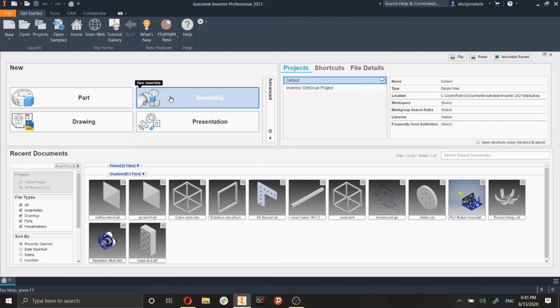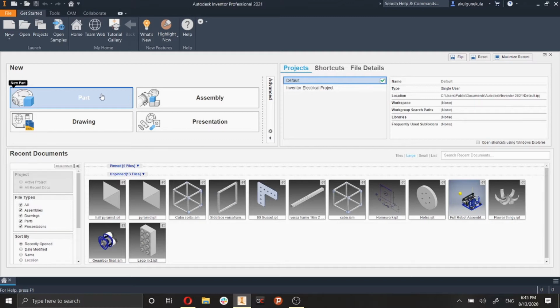So parts will be made as IPT files, standard for Inventor. When I say standard, when you save it, it will automatically be IPT unless specified otherwise, for instance a STEP file or a SolidWorks file. There are so many different types of files depending on what software it is. But Inventor can convert to all those. IPT is the most common one, which is standard for Inventor. IPT stands for Inventor part.